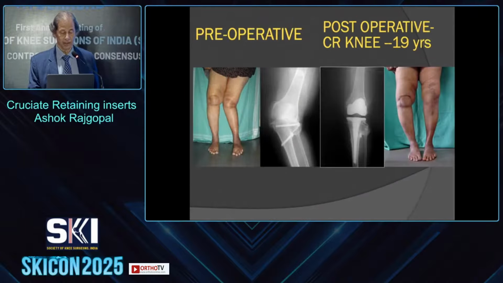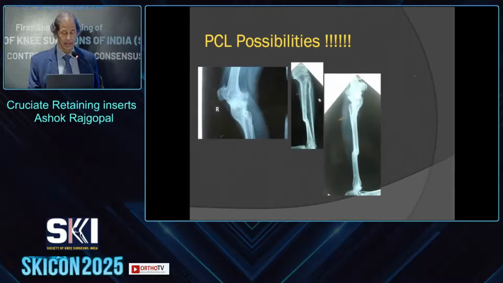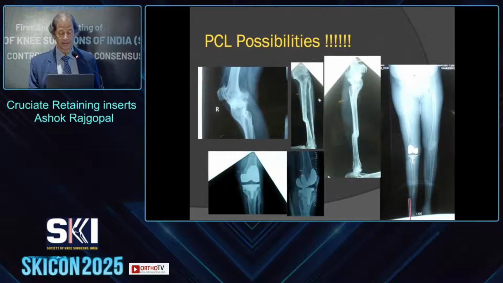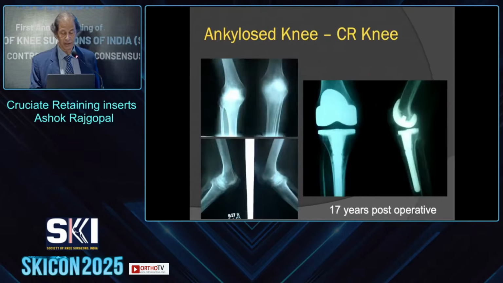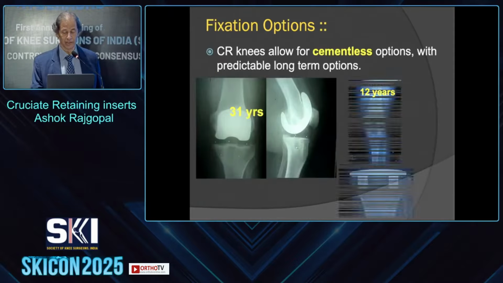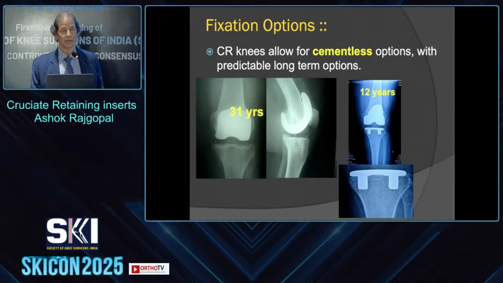Extra-articular high tibial osteotomy, valgus alignment. Again, CR with stem to get our alignment. Extra-articular deformity, a biplanar sagittal deformity using an unconstrained CR option, mini keel option. Ankylosed and arthrodesed knee, this is our 17-year follow-up using a CR knee. Most importantly, we can use this in cementless options today. We can also use the PS with cementless options.